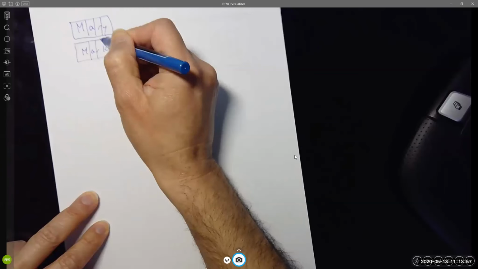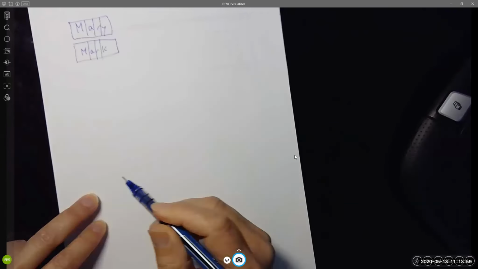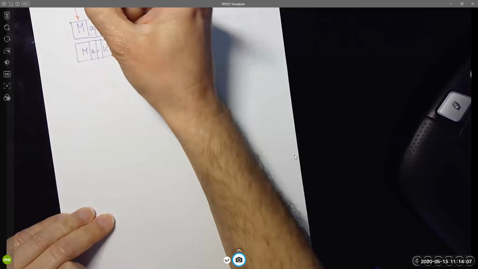What happens when you compare strings is that the system compares them character by character. Compare the letter M with the letter M and see which one is bigger, right? There's no difference here. They are the same letter.